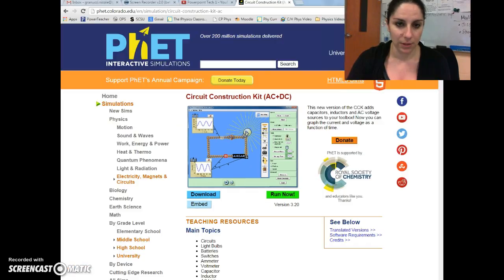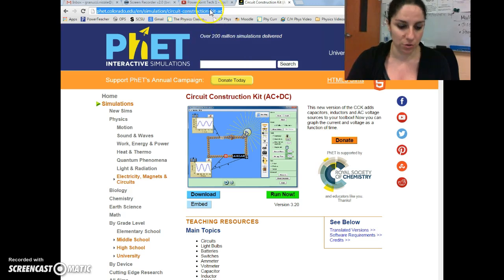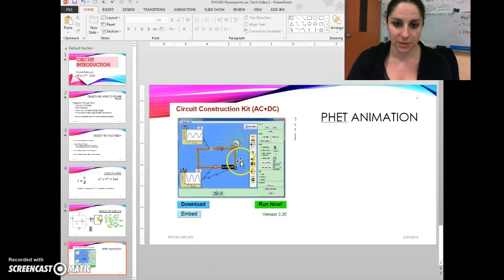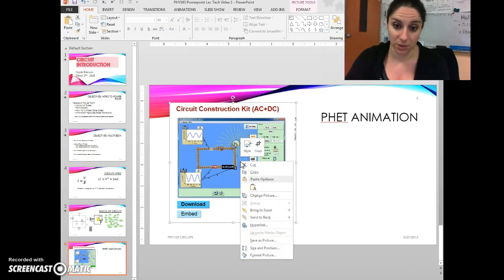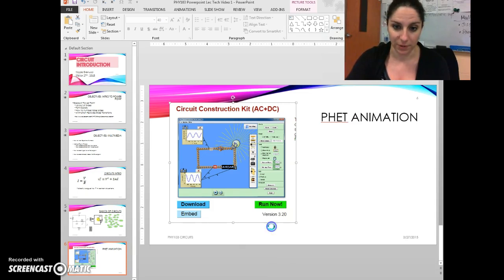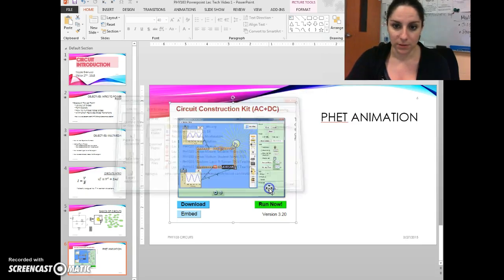To do that, what I need to do is get the web address. So I'm going to copy that. Now, I always use Control-C for copy, so I do it quickly, so I apologize. But I am literally copying this. Going back to here, I'm going to right-click on the image. Now it says hyperlink. And then it's going to ask for the address. And there we go. It's as simple as that.